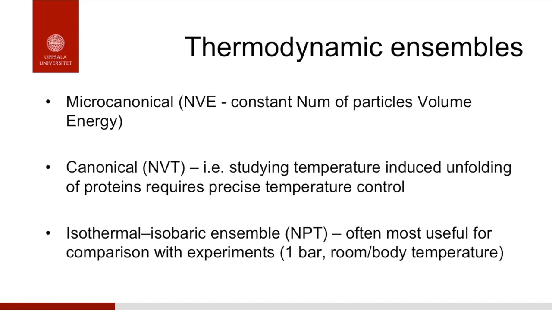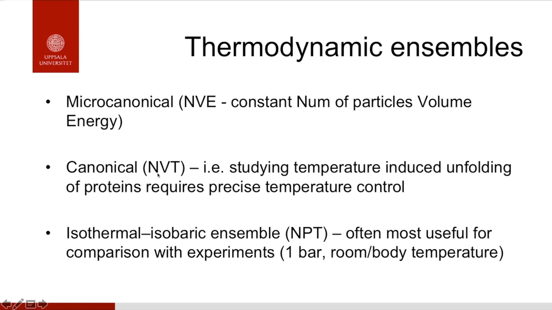Yeah, to control temperature, we would need to have a thermostat to connect our system to a thermal bath in a way. And then there are 3 typical thermodynamic ensembles which set up the rules. I mean, there are more than that, but these are the most common ones. Microcanonical, where you preserve number of particles, volume, and energy of the system. Well, you can imagine that if you want to preserve number of particles and volume, that's sort of a closed box. So for some experiments, that would be maybe the best match.